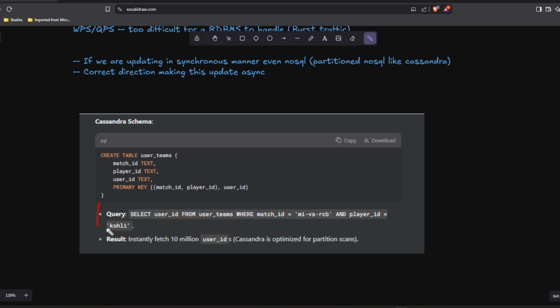Just look into this particular part a little more carefully.